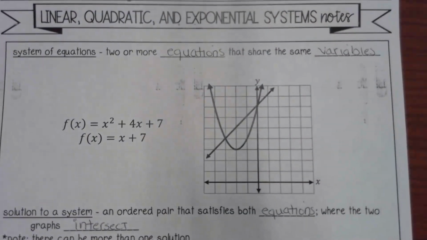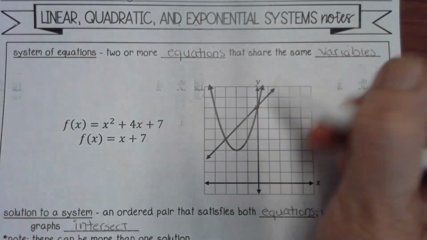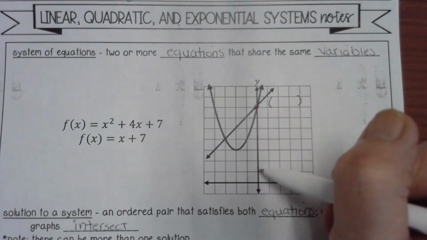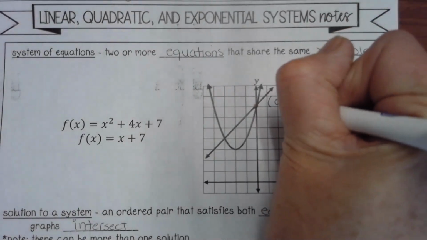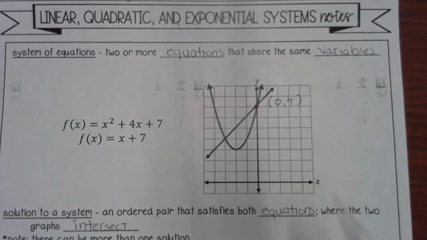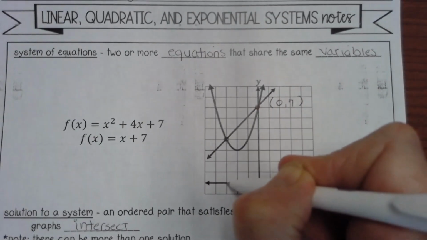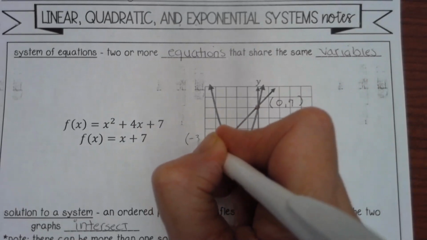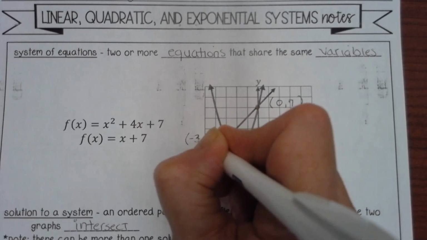Now, I know the easy way to find them, the way you like, is you're going to find where they intersect, and you're just going to write that ordered pair. So this ordered pair is 0, 1, 2, 3, 4, 5, 6, 7. 0, comma 7. So that's one of your answers. And then your other answer is here, and that's going to be negative 3, 4. Now, I need to show you something because it's going to require you to do this in the work you're going to do.